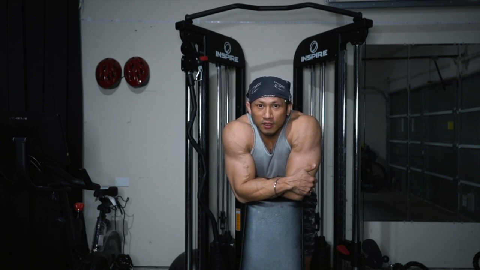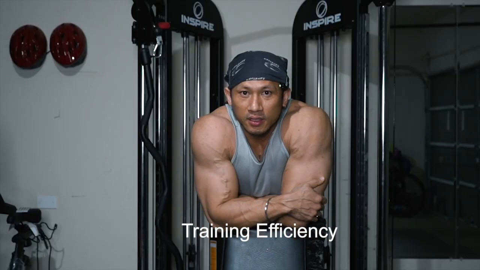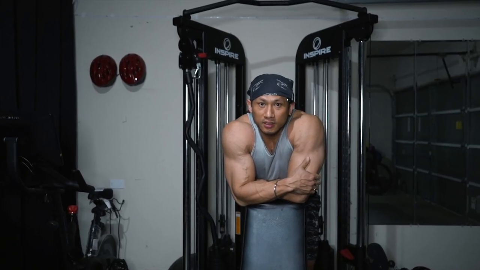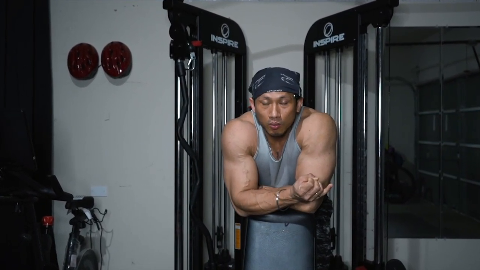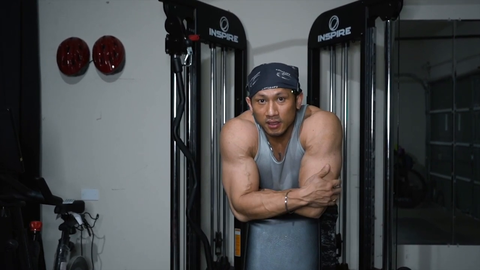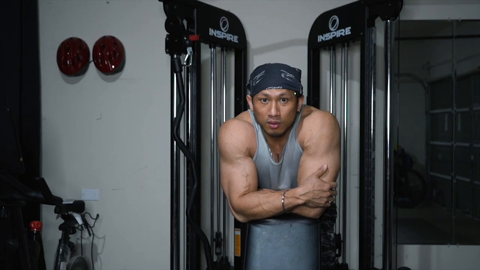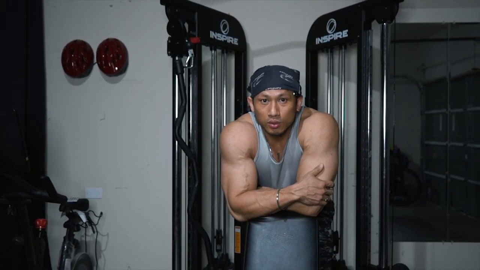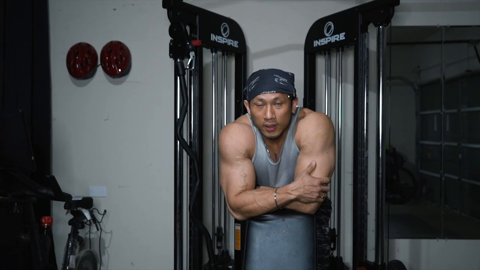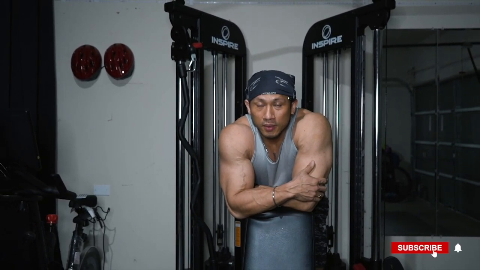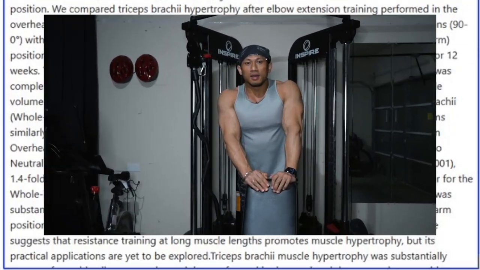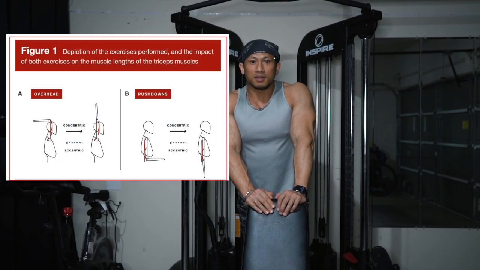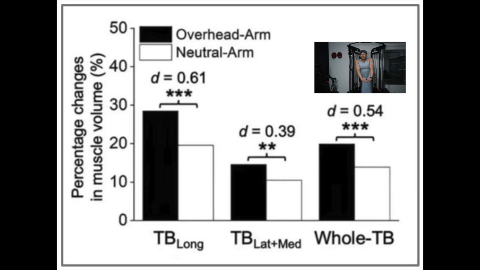In today's video we will continue our discussion on training efficiency. In the last video we discussed what training efficiency is about. Training efficiency is being able to select, modify or adapt exercises so that we can get the maximum hypertrophy stimulus, right? Because our ultimate goal is to get the maximum muscle growth with whatever amount of time we are spending in the gym. In the last video we also looked at some research study and we looked at the results and we discussed how training the muscles at the maximum length is being seen to provide maximum hypertrophy stimulus for muscle growth.